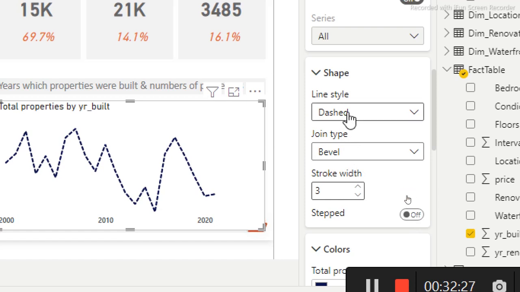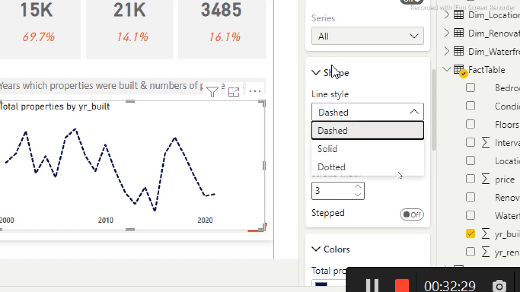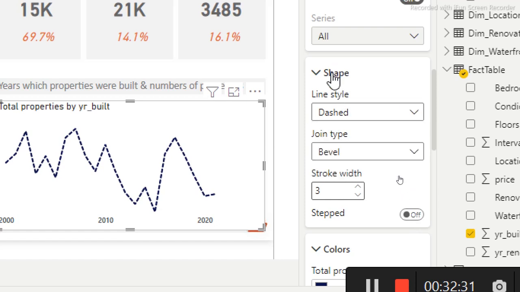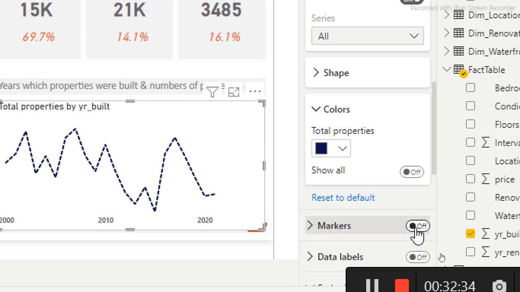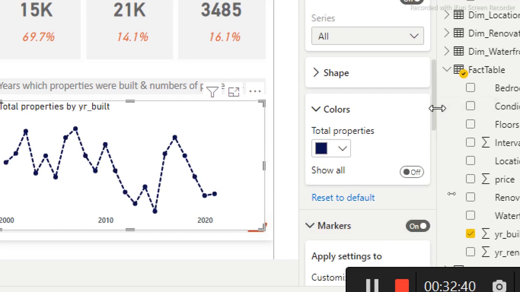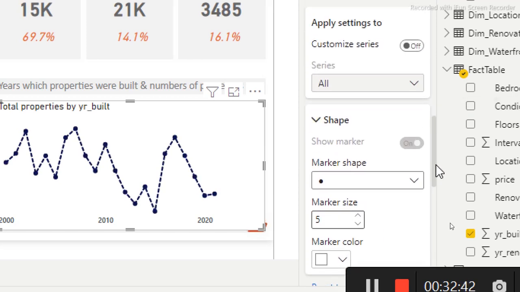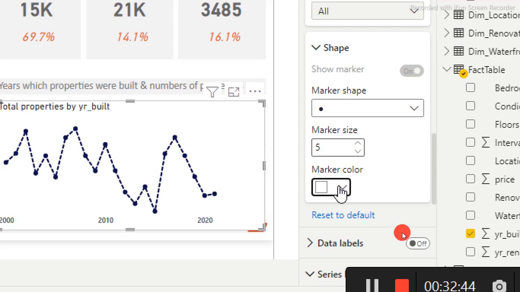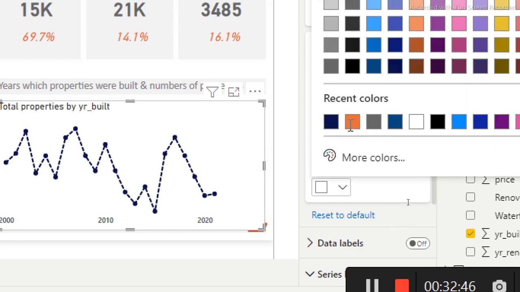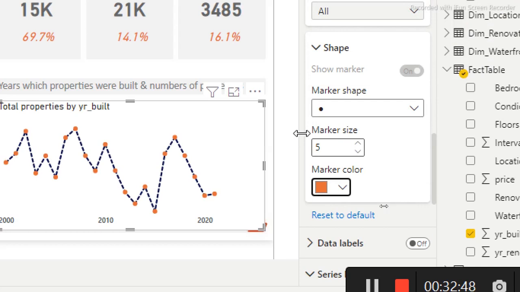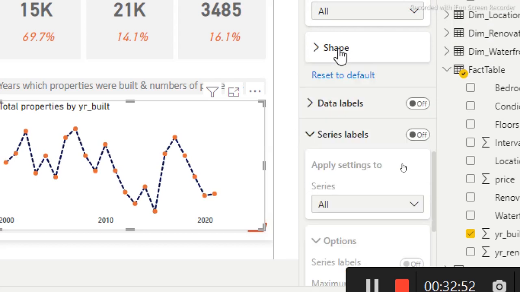We don't want to use any of this for now, so we can go ahead and close this. The next thing I want to have right now is these particular markers. So I'm going to click on these markers. I'm going to have my marker right here. So have it open, then change the color of the marker to what you want. I want to use this particular color to give a mark on it. I love this. Now it is time to do the final touch, and we're going to have something very beautiful.